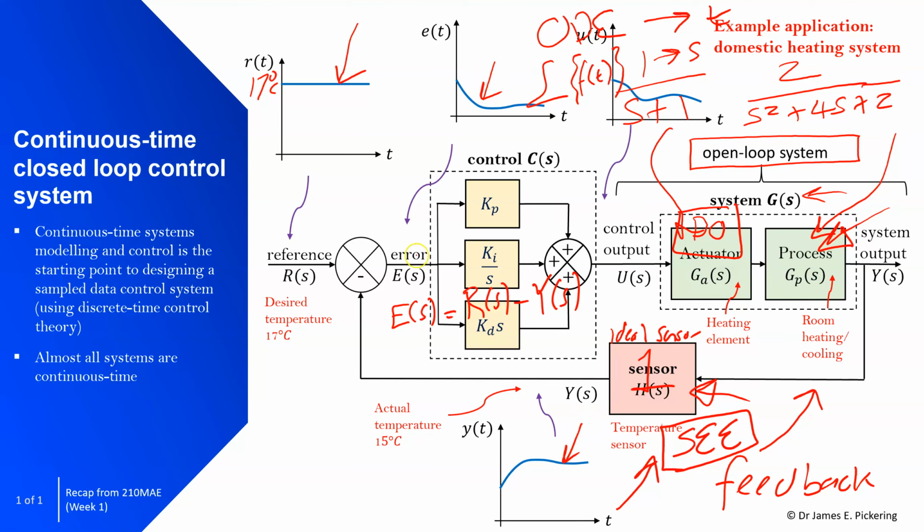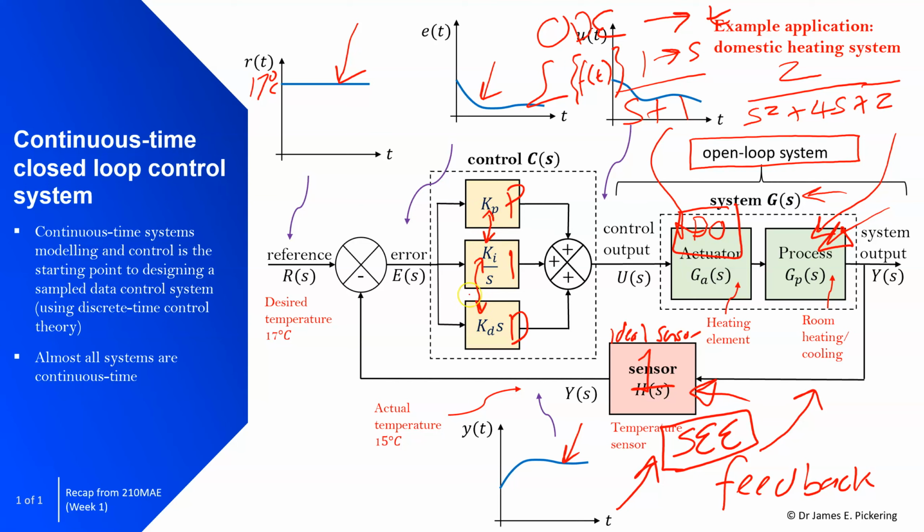Then this error term would then be multiplied by this Kp, Ki over S, and Kd multiplied by S. And this is known as our three term PID controller. So proportional, integral, and derivative. Proportional is effectively just multiplying the error. The integral is looking at the area of the error, and the derivative is looking at the rate of change in the error. And if you also recall when we looked at tuning methods, all you're doing in the tuning methods is you're effectively changing these values of Kp, Ki, and Kd, and that's going to then change the performance of your control system.